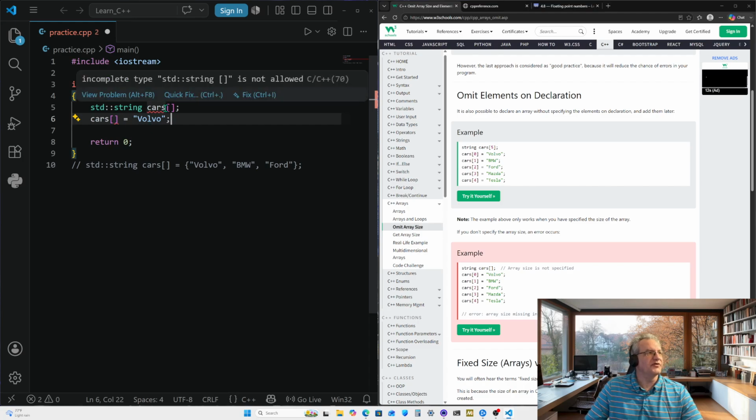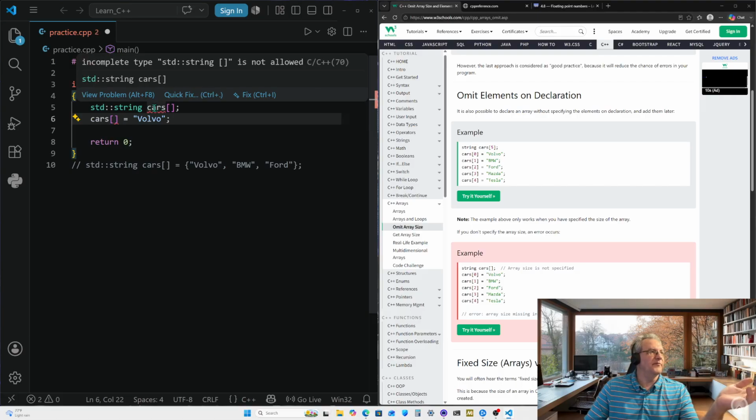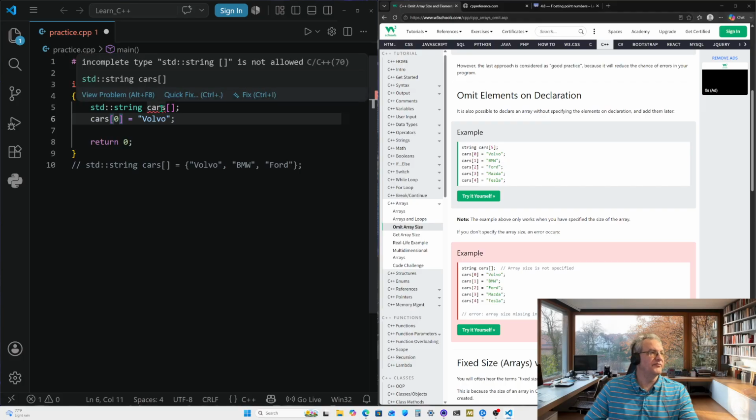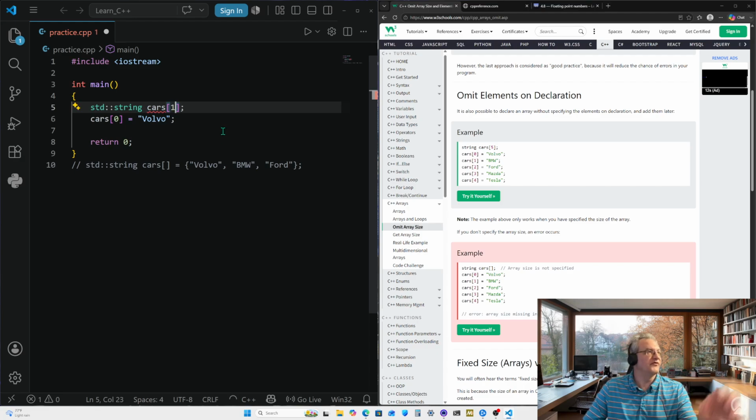We got two different things going on here though. Mouse overing that, or putting the cursor on top, says incomplete type string. You can't have the square brackets in there because we have nothing filled in for it. But in this case, we have the square brackets right here, but we're not telling anything about where this is supposed to go. So we do need to add something right there. Once we do that, this is still an error because it doesn't have a number. So at this point in time, we just filled it in with the number.